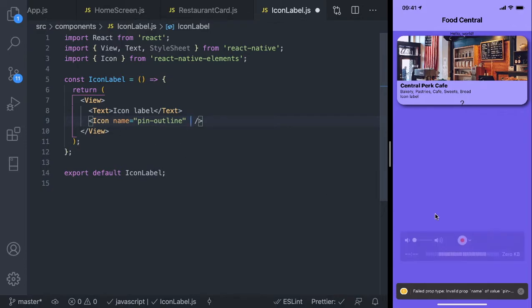And then, there's a warning here because we're not yet done. Okay, so apart from the icon name, we should add the type here, and the type is which icon set we're using. So now we're using Ion icon.